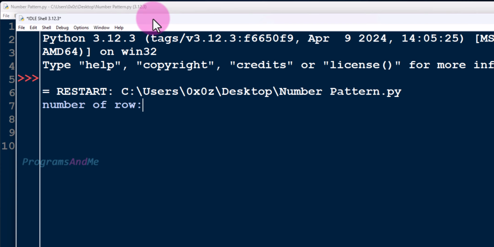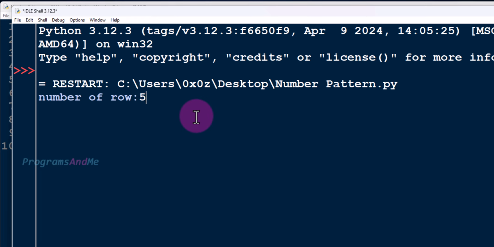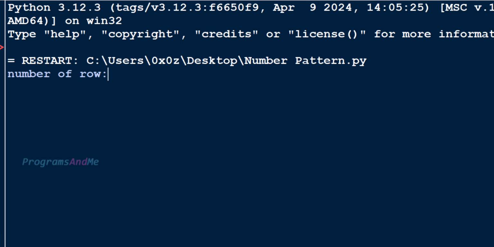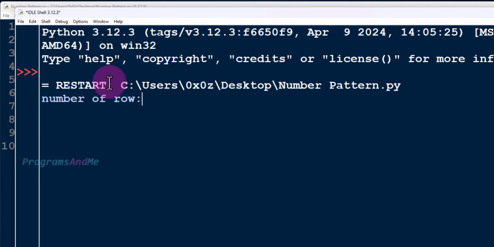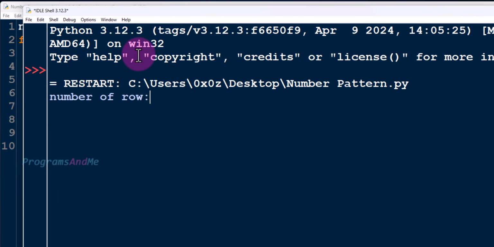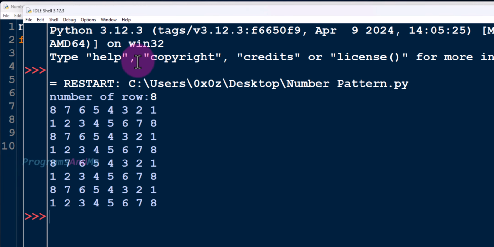Let's execute this. For the number of rows, let's enter 5, and here you can see our output. Let's execute it again, and here I'll take 10 as the input. So here we are getting the numbers. If two-digit numbers are present in your output, you can format the output.